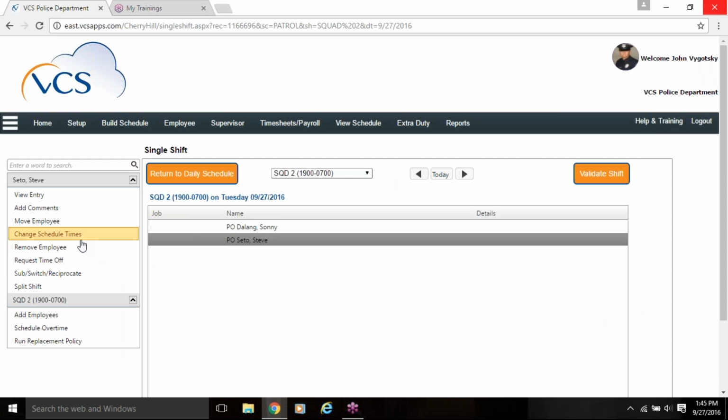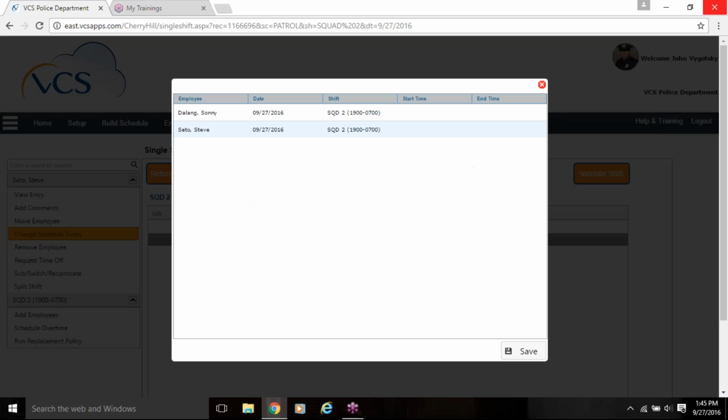As we're moving down here, one of the things we're allowed to do also is change schedule times. Most of the schedules are set to where I have my day shift or my squad 2, that's this one here, 1900 to 0700, my overnight shift. But some departments may have early cars or may need to change people around once in a while.